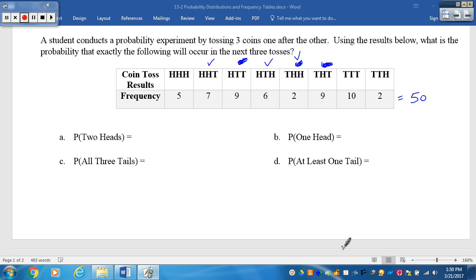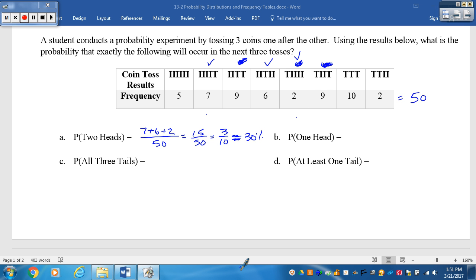Okay. All right. So if we take a look at that, there's a chance of 7, 6, and 2. So if we add all those up, 7, 6, and 2, out of the total possible that we were given, we end up with a total of 15 out of 50. Now, again, I would get in the habit of reducing this down, dividing both those by 5. You end up with 3/10, which is exactly 30%. So almost 1 in 3 chances that you're going to have 2 heads out of the 3.